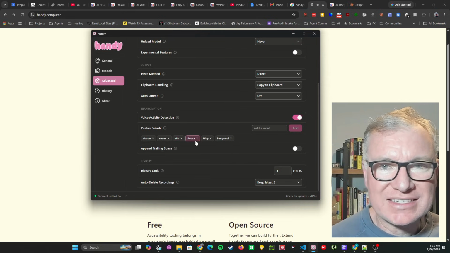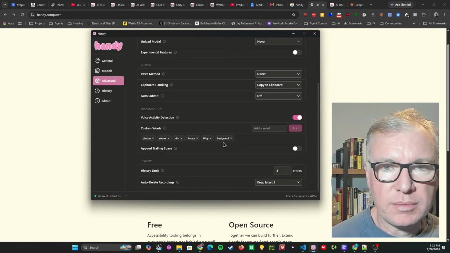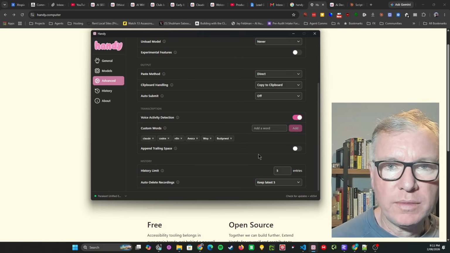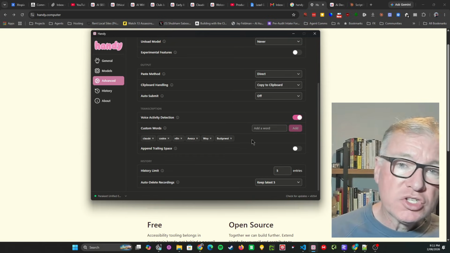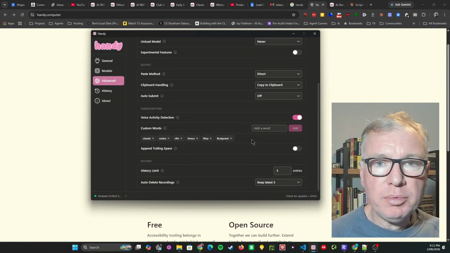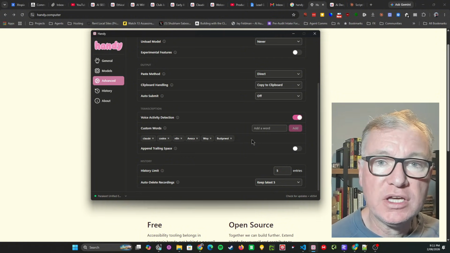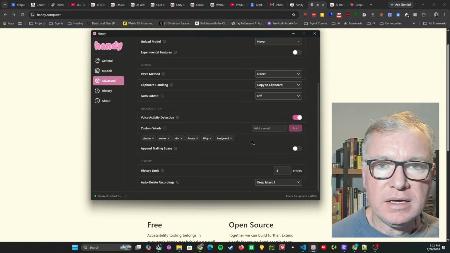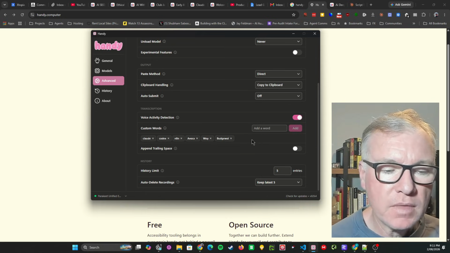And just as an example, I've also put in some suburb names around me here in Australia and New South Wales: Avoca, Woy Woy, Budgewoi. This shows you can put in custom words and then it'll have a better chance of spelling these correctly.